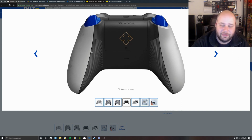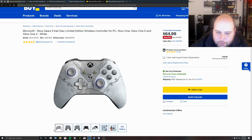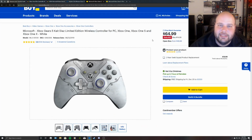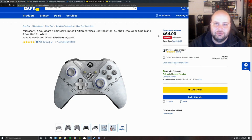So if you were thinking about eventually buying something like the scuff grips or anything like that, those will not fit if they're meant for an Elite controller. So that being said, is there a point to all this? Not really. This is solely aesthetic, and yes, there are certain parts of an Elite controller that are missing.